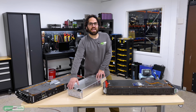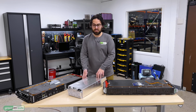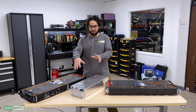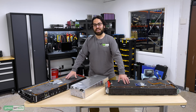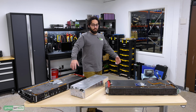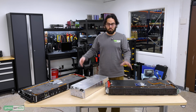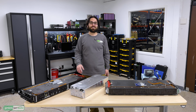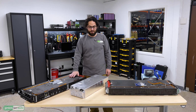It comes in both an 8S and a 12S configuration in the same physical format. That's a great solution for very small cars, but then if you can fit 12 modules in your car, the Lordstown, for the price it is a really good deal per kilowatt hour, especially when you get 12 in series. That's 108 kilowatt hours. So that kind of beats all of them.